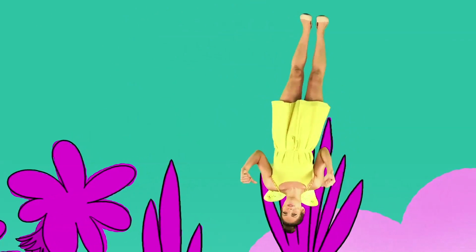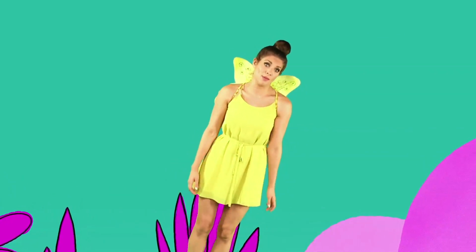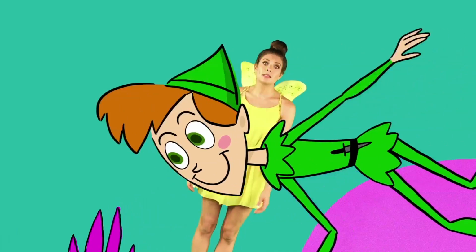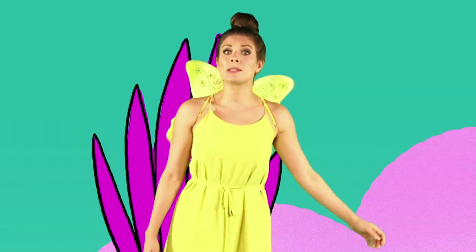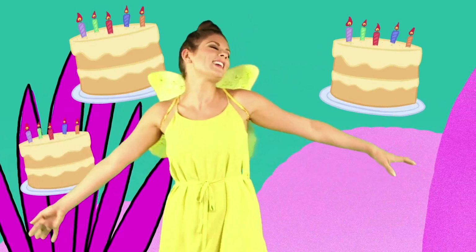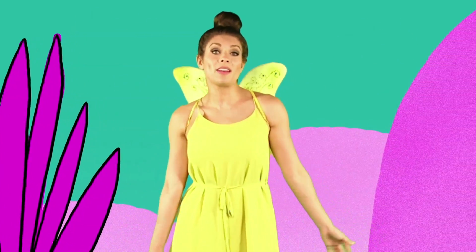But look, still flying. Birthday cake is very special in Neverland, by the way, because a lot of people here don't have birthdays. Like Peter. He stopped having birthdays when he turned 11. He's been 11 for years and years. When someone does have a birthday, it's a very big to-do with lots and lots of cake.